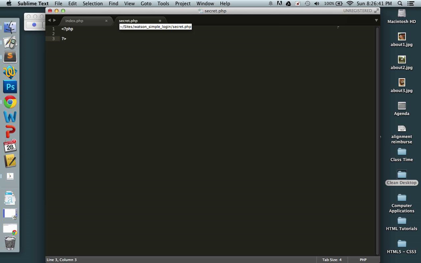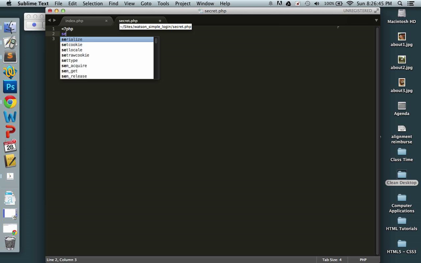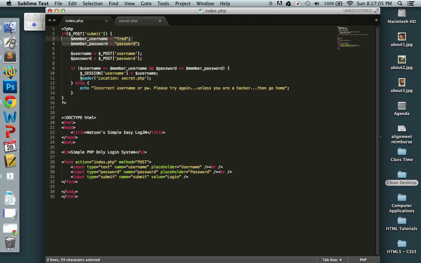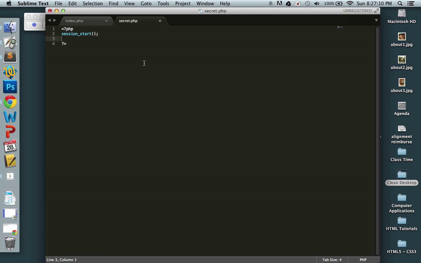Alright, and we're going to use a little built-in function, session start. For now, just use it. Let's not talk about it. It's the very first line of code before we do anything. And then you heard me reference the isset function. I think earlier it's a built-in PHP function that will check to see if a variable is set. We've set this variable over here on index.php. So we're going to check now if it is set.